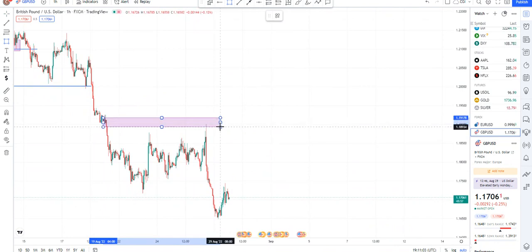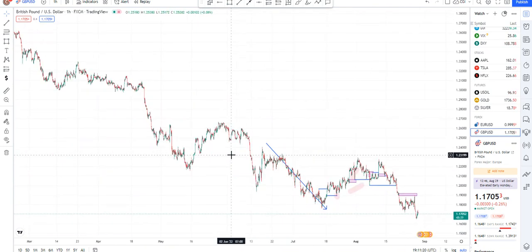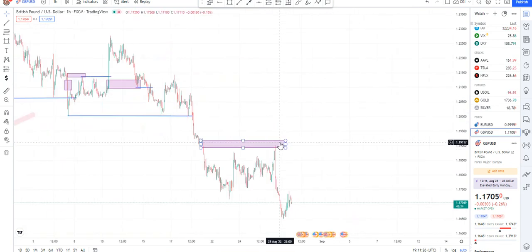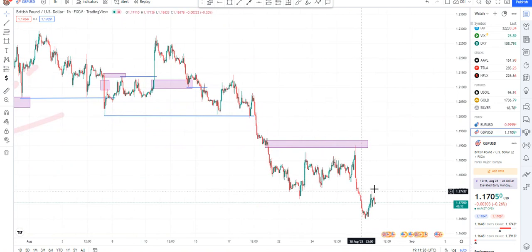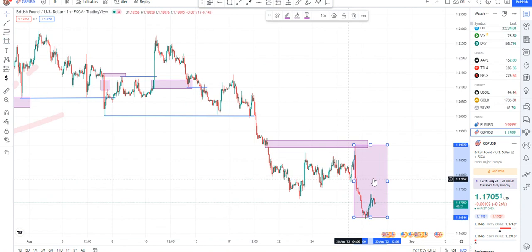If we look inside that place, it might be a mitigation block or a breaker block or something like that. So it closed in this imbalance here and touched whatever is inside this box. After touching it, it broke down to the downside. Since we have a progressive downtrend that's been going down for a long time, I will just be looking to sell from here. I would look for something within this area, from the top of this down move to the bottom. So I may now check equilibrium, discount and premium.